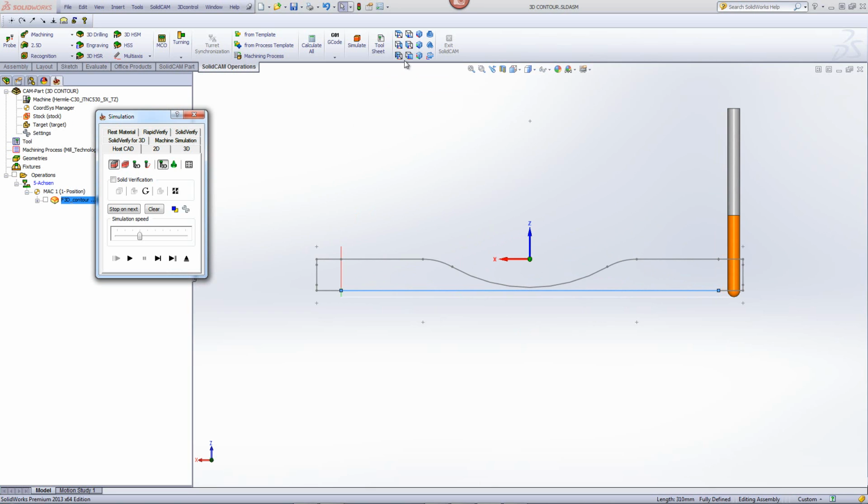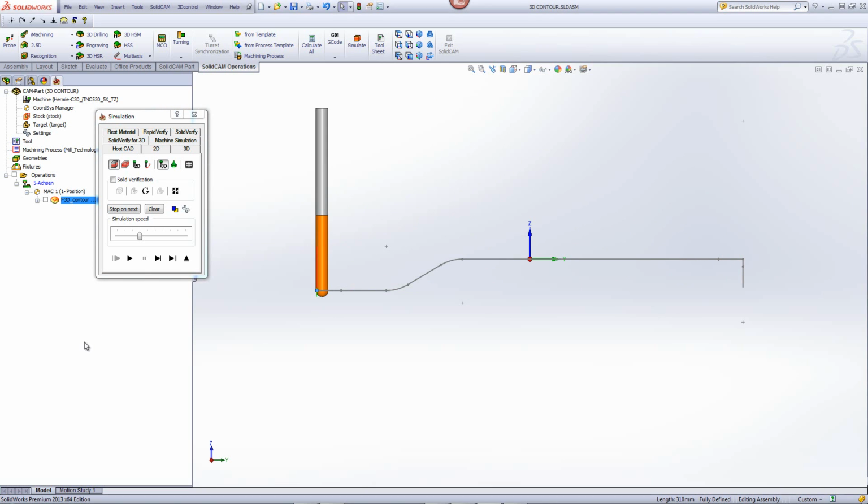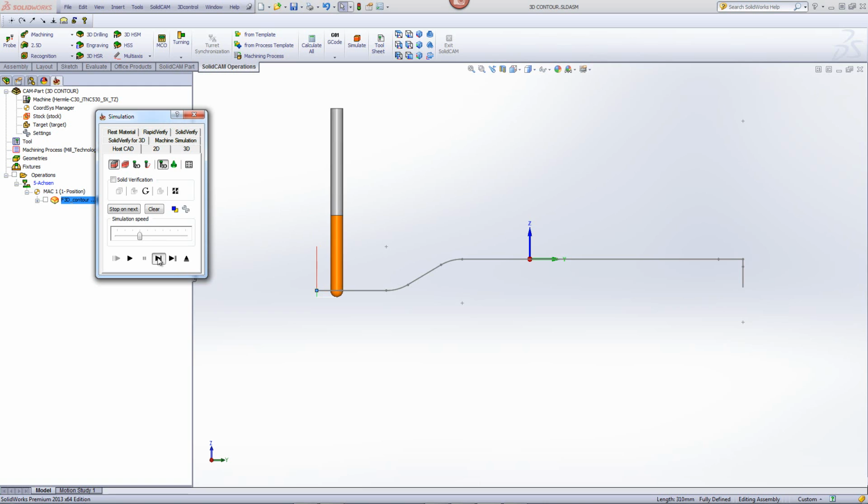Now I'm going to change it to the side view so you can see it on the center there as well. You see now it's going towards the center, and as it goes up, it does the same thing, continues on the center, and does this all the way around the part, going up and down, until it finishes the entire part.